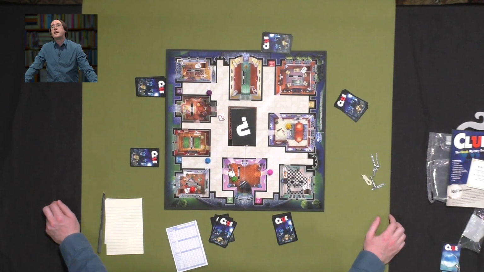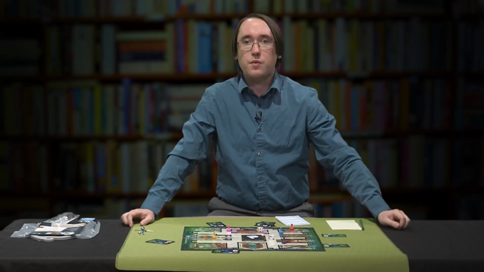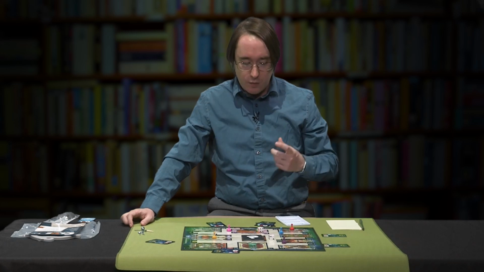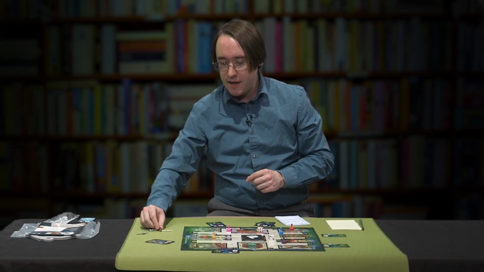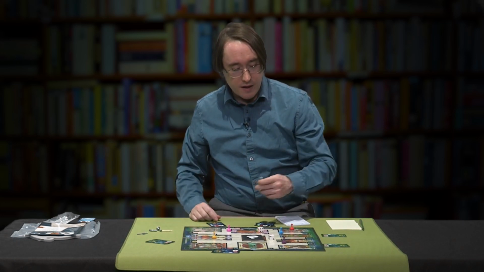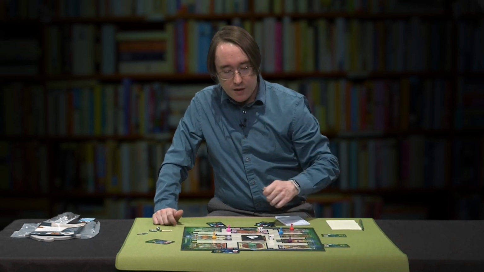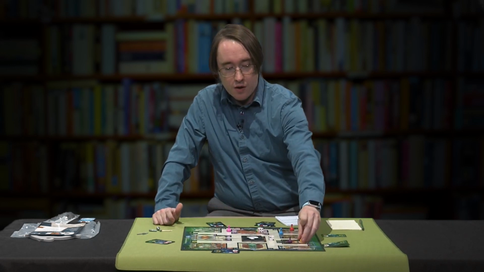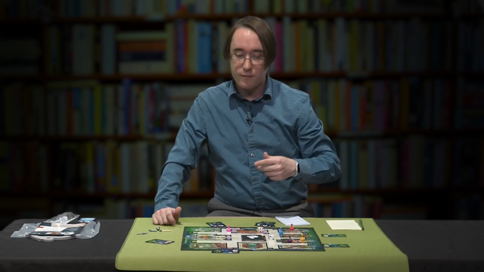One thing I will say is more often than not, the way that this works is in order to make your actual full accusation. And what you can actually do is you have these tokens involved here. Let's say that you wanted to do the wrench. And let's say you were Professor Plum and you wanted to accuse Colonel Mustard in the library with the wrench.